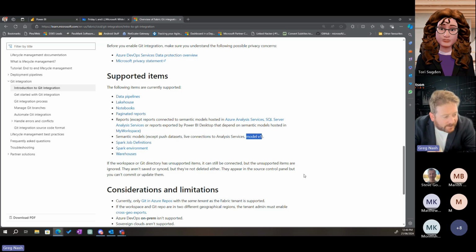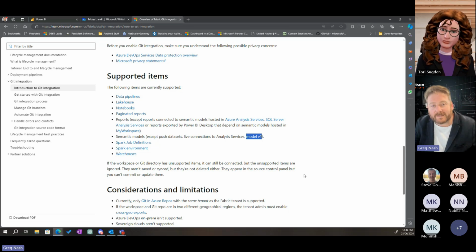And so I now understand why someone was saying they hate that data flows are not supported. They were talking about Power Query not being supported in CI/CD, and I'm like, surely Power Query of all things should be easy to support because it's just M code.